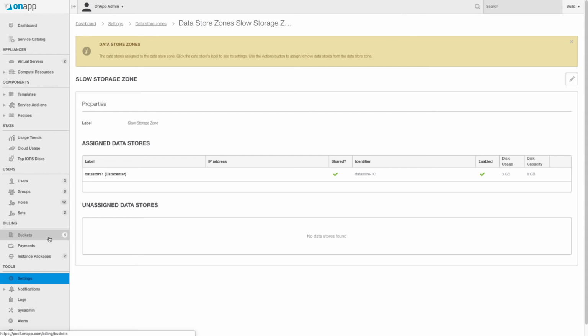So the first thing is to work out how you want to organize it, which users should have access to which resources. And if this is a fairly standard approach across all of your customers, all of your end users, then you might only have one or a couple of different buckets. If this is different for each customer, then you're likely to have a different bucket for each customer.